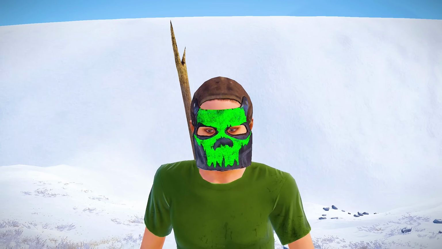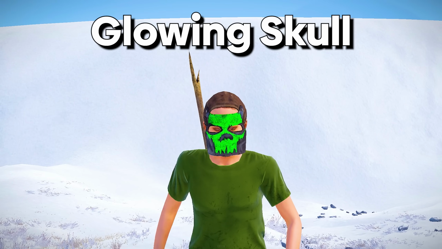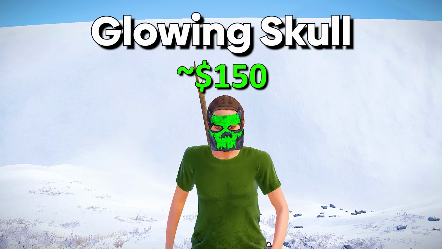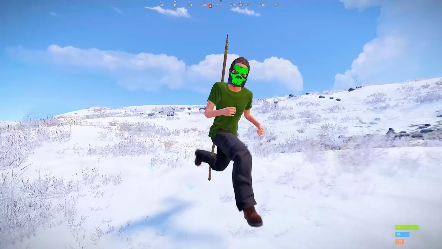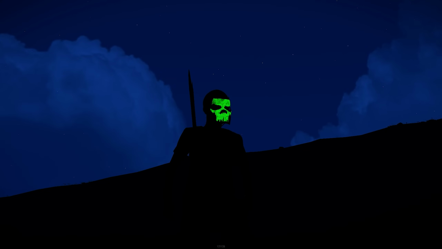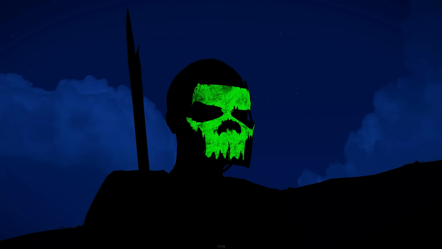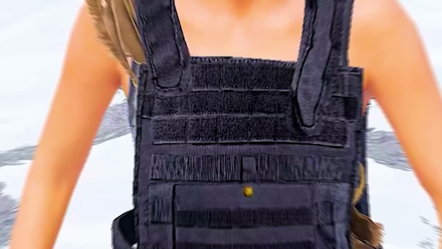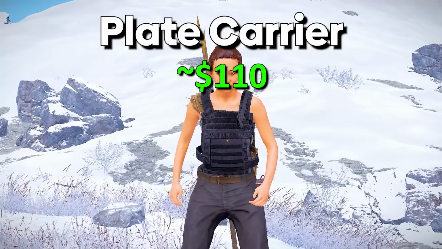And this skin looks really cool, even though it's just a cosmetic. It's called the Glowing Skull and it costs about 150 USD. Do you remember the character from Call of Duty Ghosts? This mask is just like the one he wears, only it's green. However, this mask glows in the dark, which makes you more visible to other players and puts you at a huge disadvantage.